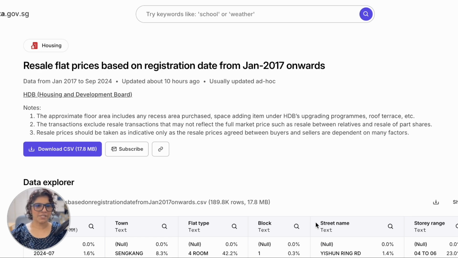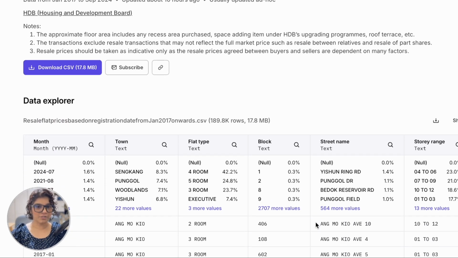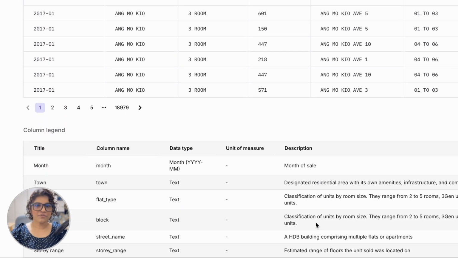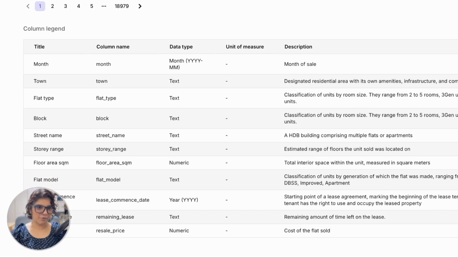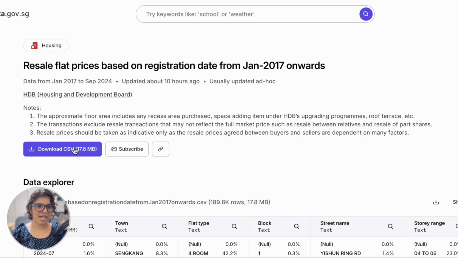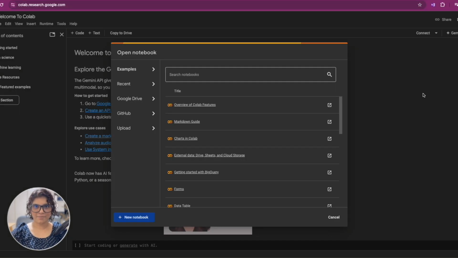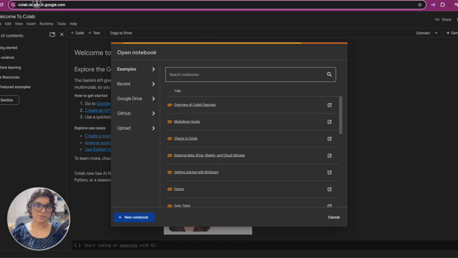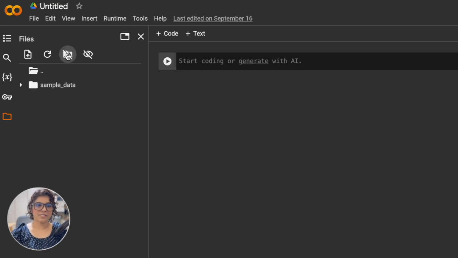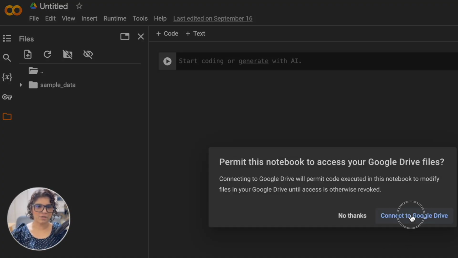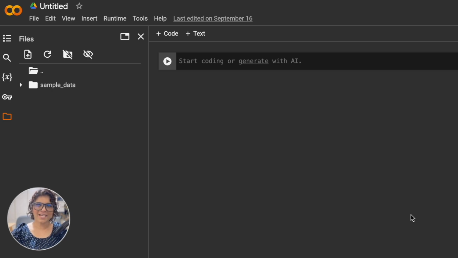The data we are using today was downloaded from the data.gov.sg website. You'll find the link in the description below. Download the CSV and save it in a local folder named Data. For setup, I'll continue using Google Colab for this project due to its short setup time. We'll mount Google Drive first since we need the data folder path when we start the project. Check out my last tutorial for detailed instructions on how to get started with Google Colab.